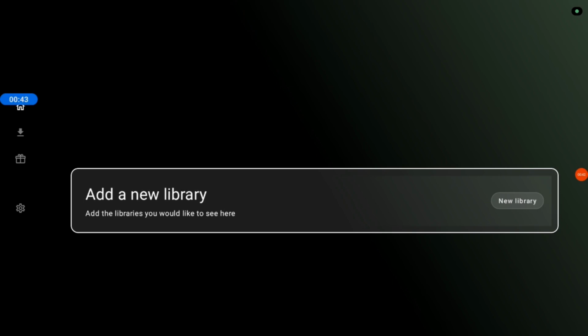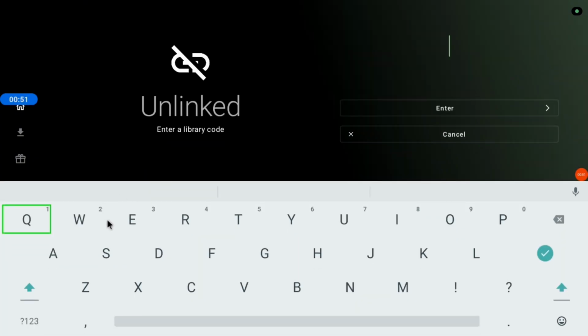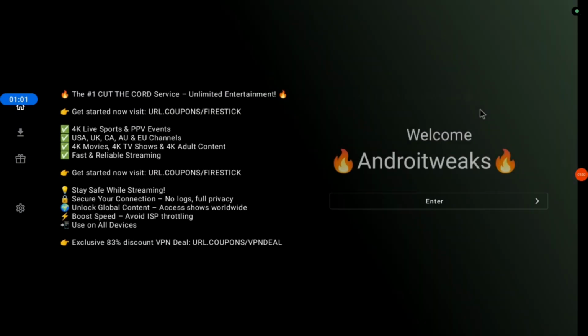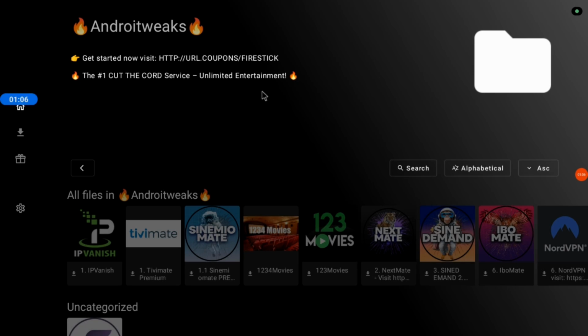Library button. Click on it and you'll be prompted to put in the library of choice. For this tutorial and the apps we'll be downloading, you are going to use everything. So type in EVERYTHING, no space, so everything, and hit OK. Now you enter on this next page as well and you'll find these apps right here.